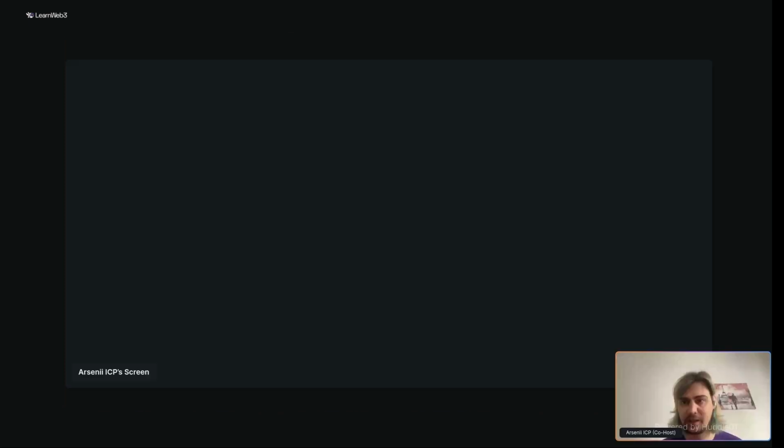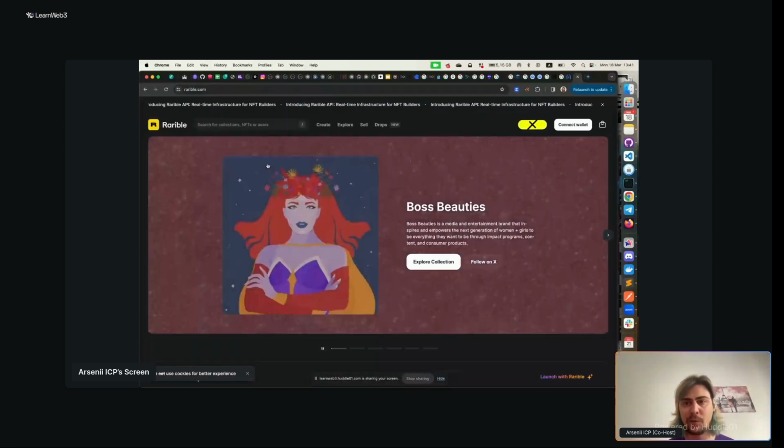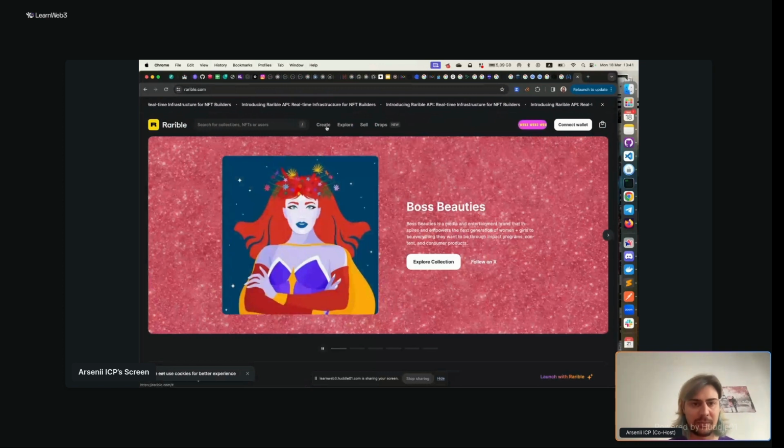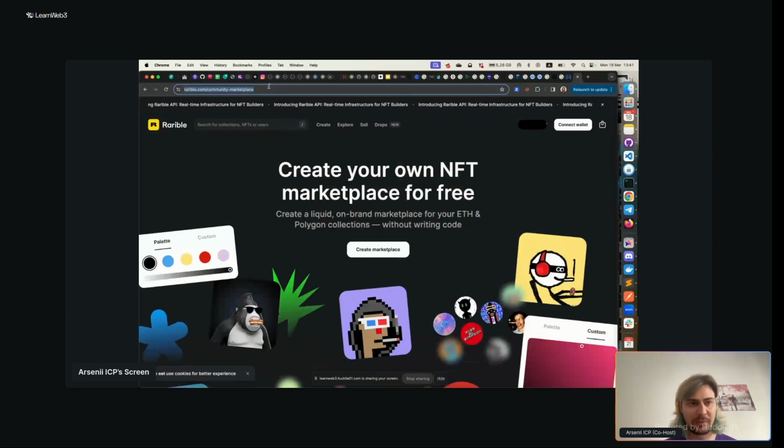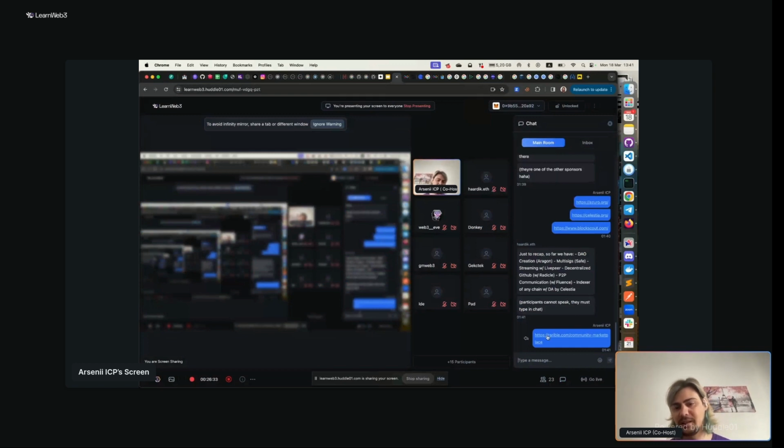According to NFT marketplaces, to be honest, I have one good idea. Maybe you know Rarible. Rarible is one of the oldest NFT marketplaces on Ethereum. They serve decentralized marketplaces, but it's still a little bit centralized. The idea is that they provide a zero-code solution for marketplaces. So you create a collection, and at the same time you create the marketplace for this collection. Okay, participant can speak. Write me any ideas and we can groom them right now on the call.